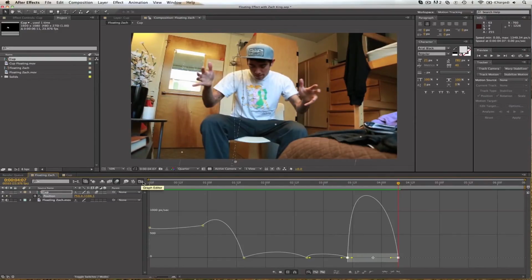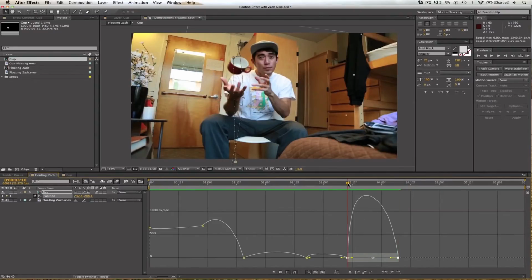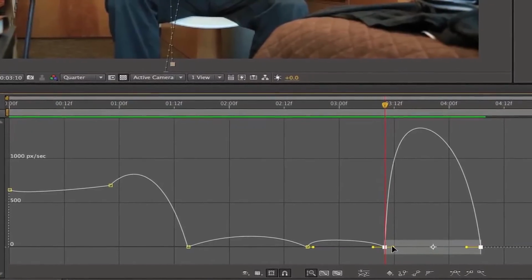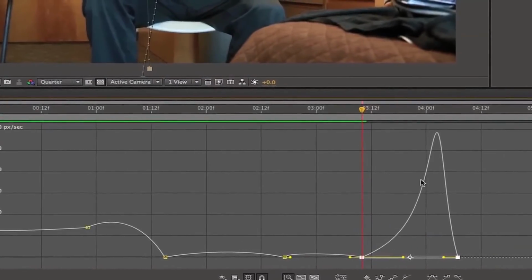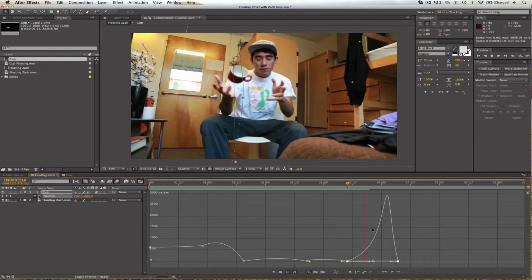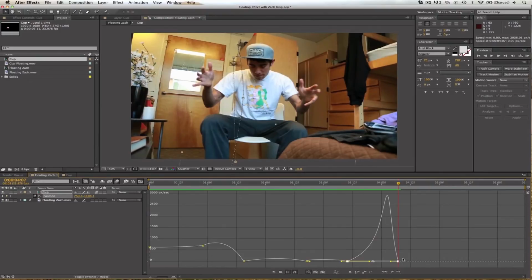Open up our graph editor for the keyframes. One thing you want to do is make this last fall look like gravity, so that it starts to fall and it gets faster as it hits what they call in physics the maximum velocity speed. I think that's right. So you grab this little handle here and you pull it out so you get a nice curve, and then it speeds up as it goes closer to the ground. So you get something like this. That's a little slow, so we need to bring this closer.